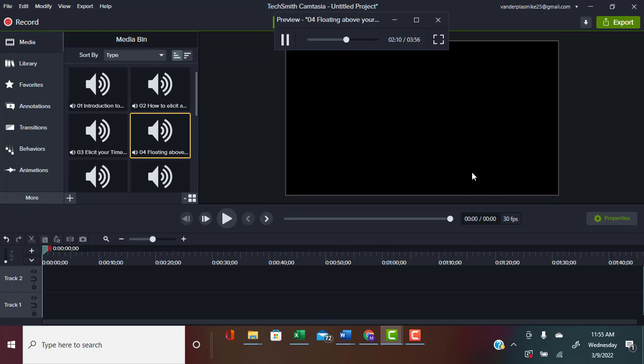Good. Now float up higher. Why don't you float up so high that your timeline looks as though it's only 1 inch long? Just float up so high that your timeline looks as though it's only 1 inch long. Good.